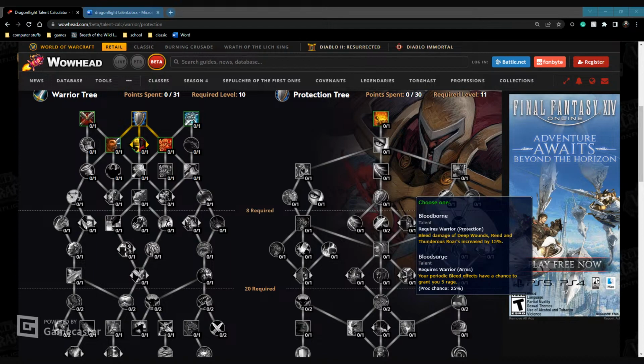We got Bloodborne or Blood Surge. Bloodborne: bleed damage of Deep Wounds, Rend, and Thunderous Roar increased by 15%. Blood Surge: your periodic bleed effects have a chance to grant you 5 rage. Proc chance 25%. This is not too bad.